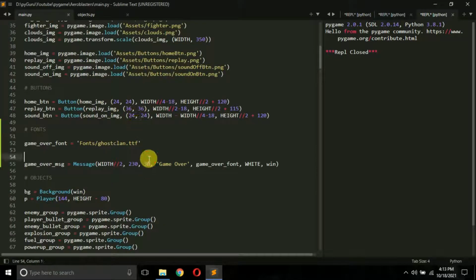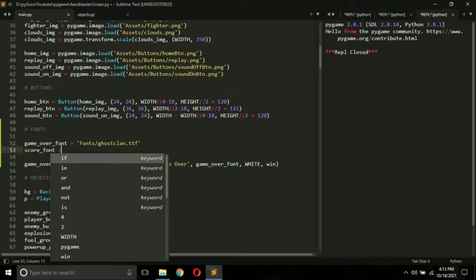So we are going to create another object for our score. Let's go here. We are going to load another font first, which is the score font.